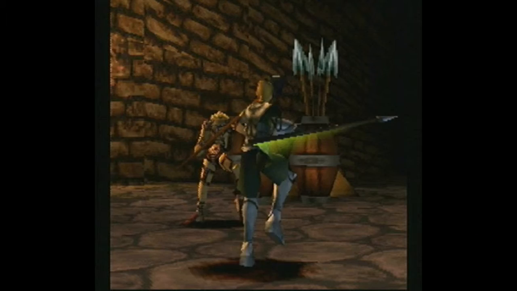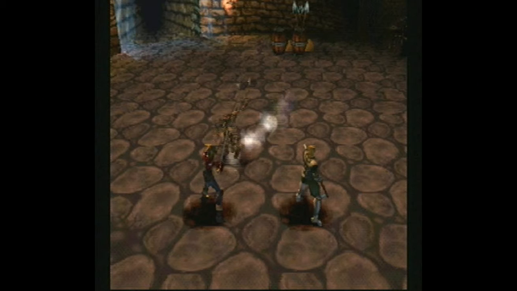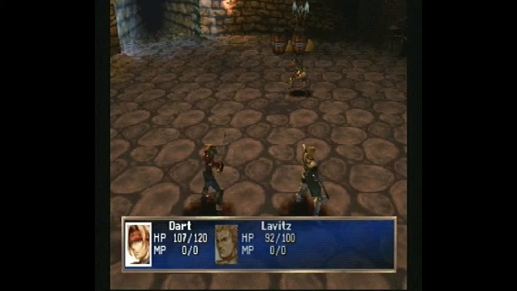Harpoon! You're obviously seeing Dart as the threat here. They keep wanting to attack him and use the magic and all that to try and wear him down. But too bad for them, it's not working out at all. Double slash.